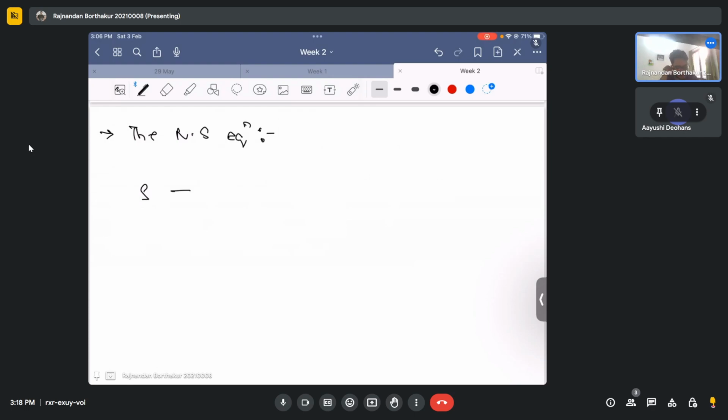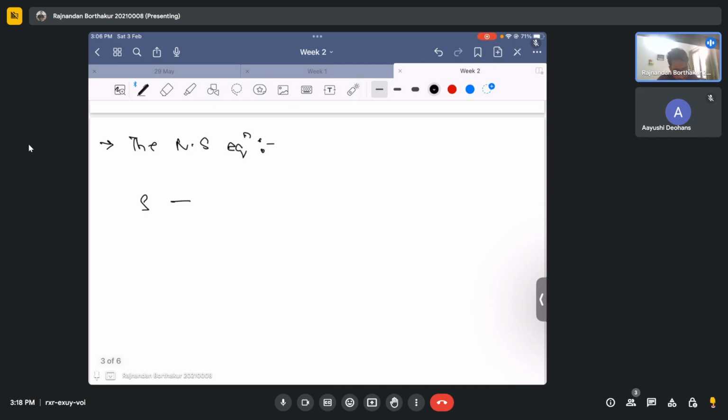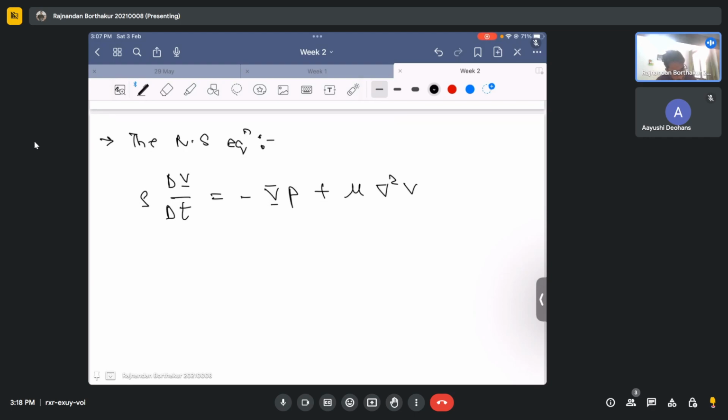So yeah, we were starting with the Navier-Stokes equations. When written in vector form, the Navier-Stokes equation looks basically something like this. So it is rho times the total derivative of the velocity field v, where v denotes the velocity field, and then on the right hand side, it's nothing but the gradient of the pressure term, which is basically the force due to pressure, plus the viscous term, which is basically mu times del square v, plus if there arises any body forces, it appears as the body force term.